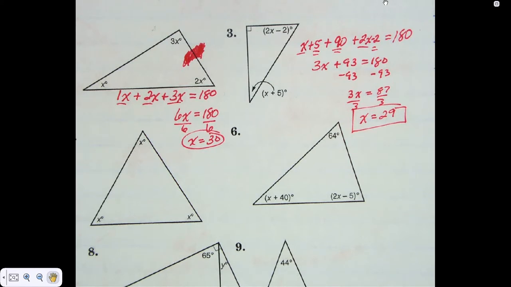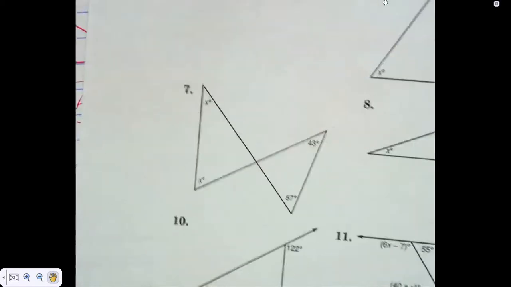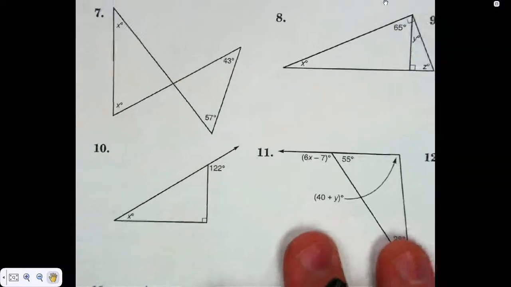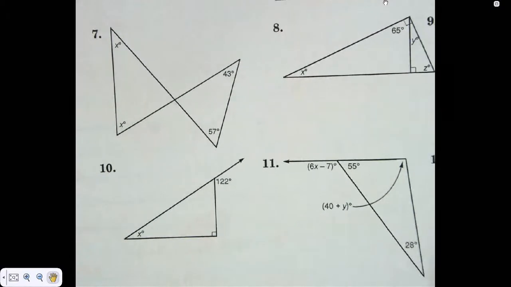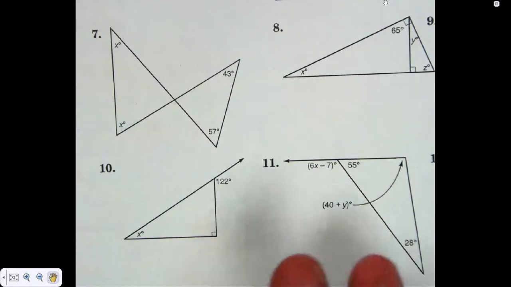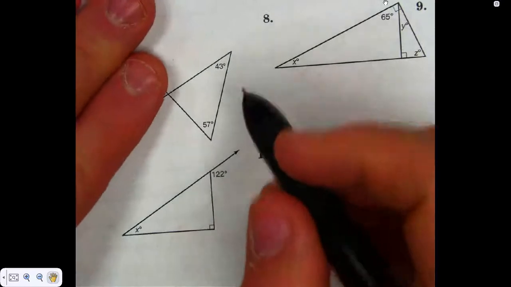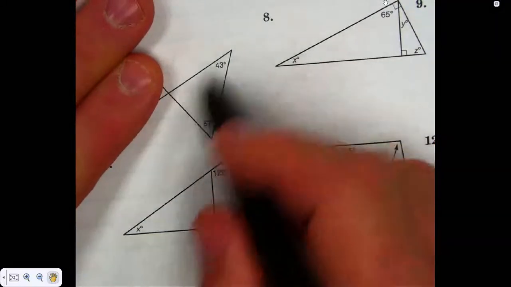Has everybody got this down? Can we go on to 7? Yeah. Okay. Now, what did I tell you guys when we were doing these? That there's probably some things you're going to be expected to know. Look at it one triangle at a time. Looking at this triangle, what can I find out?